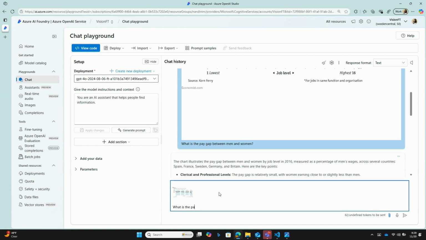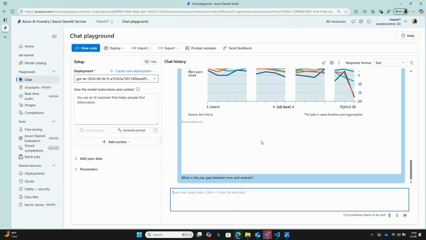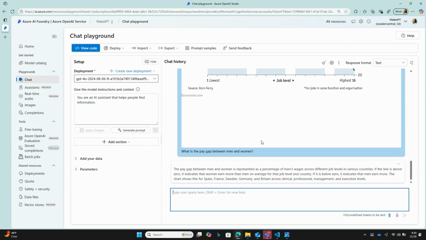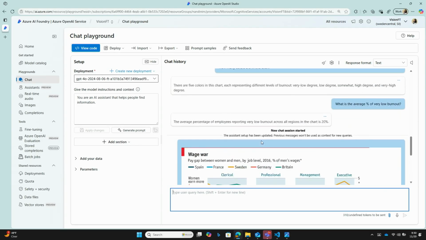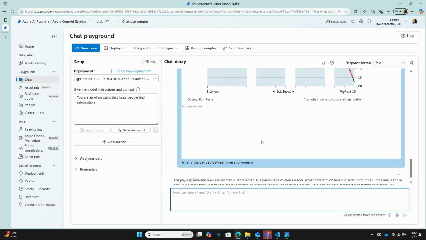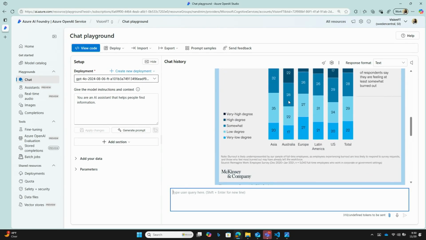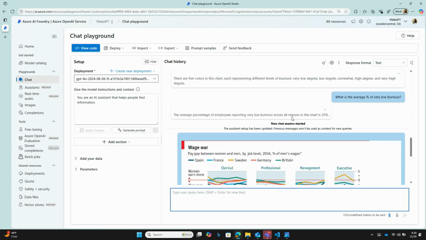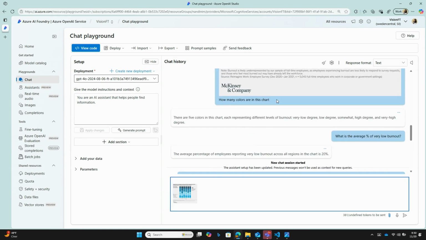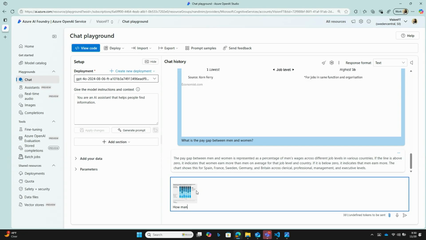Now, if I remember, I wanted a more succinct response, right? Something that is going to be easier for me to read. Let's be honest, I get a lot of emails every day, so I'm looking for nice, accurate, succinct responses. Let's see how this model does. It's a little better. There is a sentence, but it's not as lengthy as the first response, as you can see here. So it definitely changed the output format. Correct. And it's still accurate. Let's try with the other image, because that one was definitely something that could be way more succinct. We can just ask it the same question. Let's see if it just says 5.